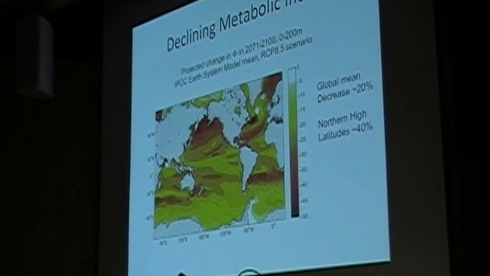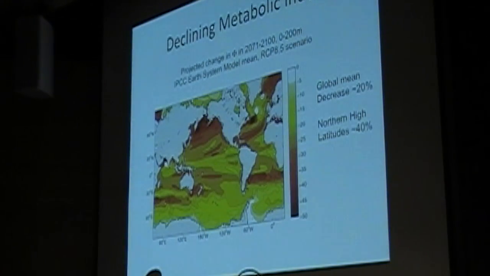We're just going to take it at face value and make some estimates of how big the effect on habitat might be. So first of all, we're going to put those together and just say how much does the metabolic index change. So 0 is no change in the future relative to the contemporary ocean, down to minus 50%. And on a global mean basis, the metabolic index, that is the expected supply to demand ratio for oxygen among organisms, decreases by about 20%. But if you're in some of these high latitude places where the oxygen loss is great and the warming can be relatively rapid, you're looking at something like, in certain areas, 50% loss in the metabolic index, but over relatively large areas like our own North Pacific, a 40% reduction in the metabolic index.